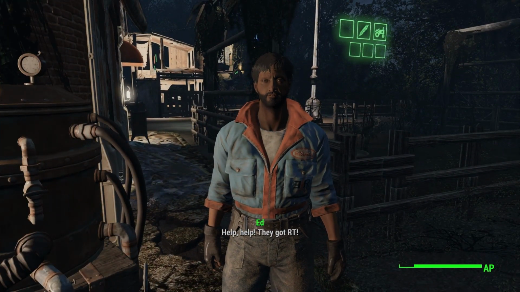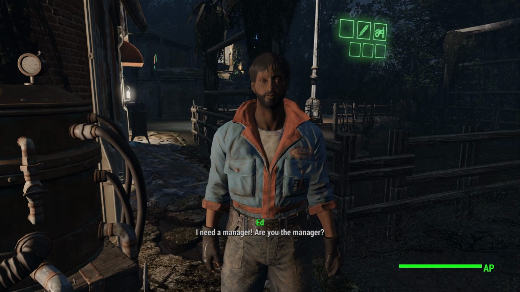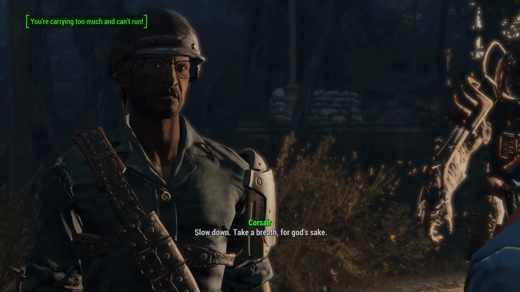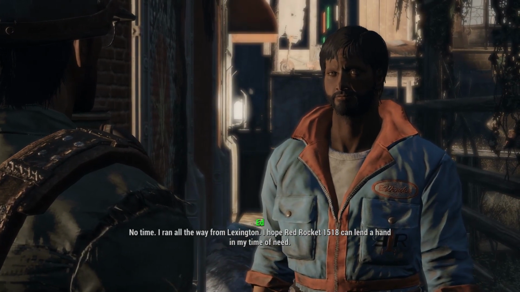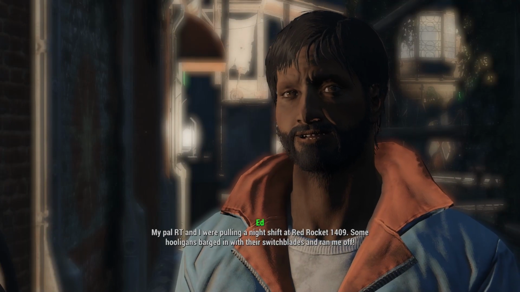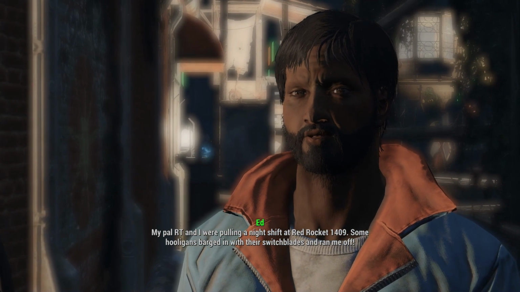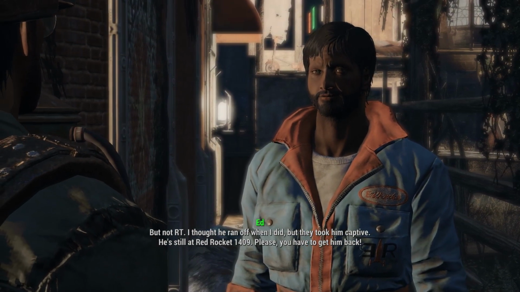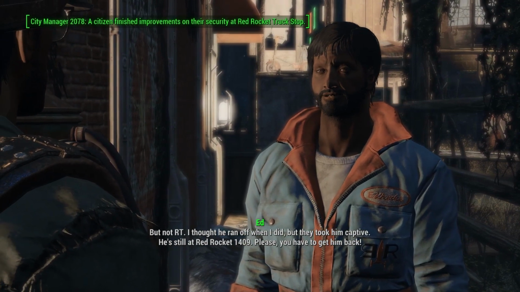Help! Help! They got RT. I need a manager. Are you the manager? Slow down. Take a breath, for God's sake. No time. I ran all the way from Lexington. I hope the Red Rocket 1518 can lend a hand in my time of need. My pal RT and I were pulling a night shift at the Red Rocket 1409. Some hooligans barged in there with their switchblades and ran me off. But not RT. I thought he ran off when I did, but they took him captive. He's still at the Red Rocket 1409. Please, you have got to get him back.